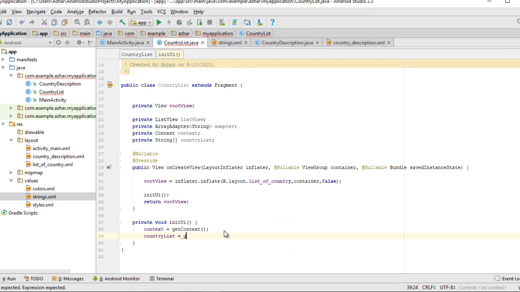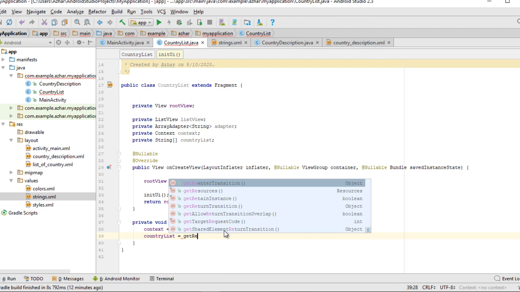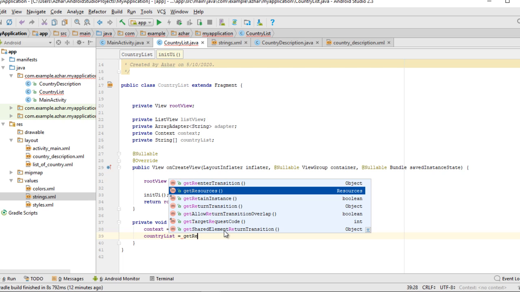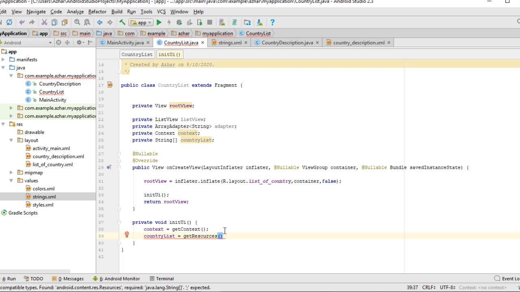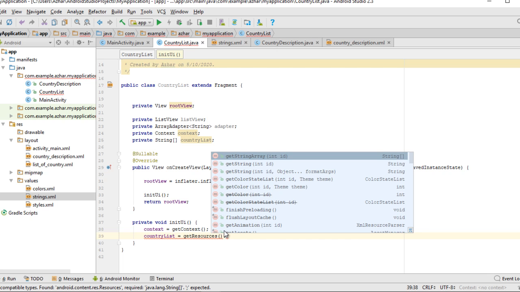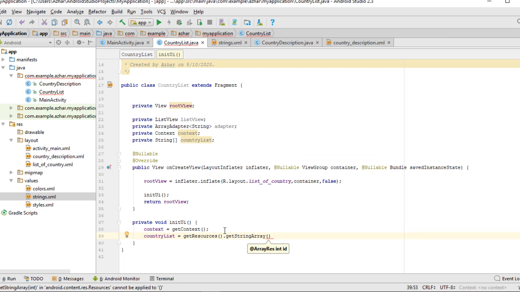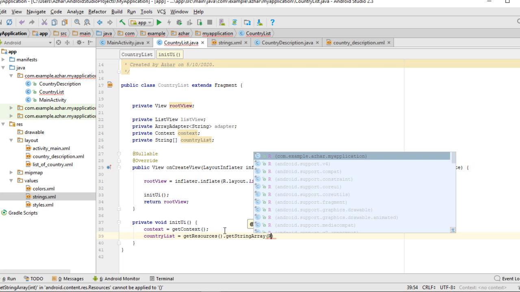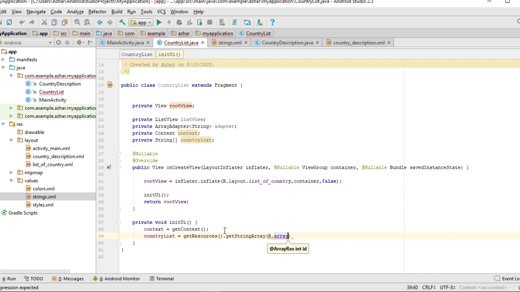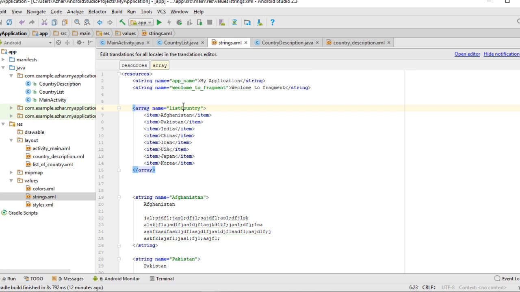You have to use the getResources, and it returns an object of resources, and by using that object I'm going to get the string array, and now it needs an ID of those arrays, and I use R.array.list_country, because the name of this array is list_country.